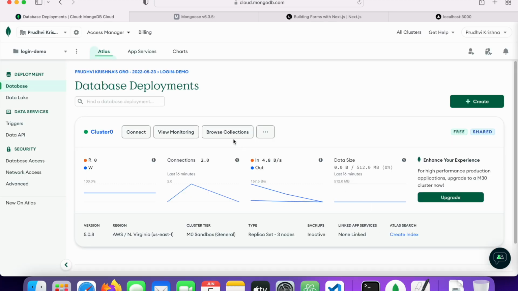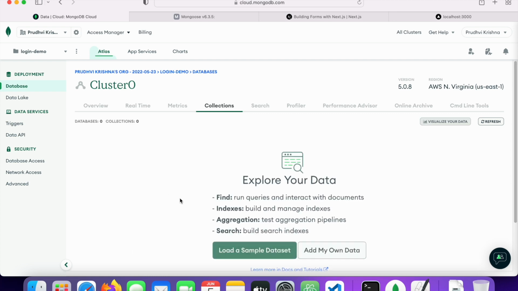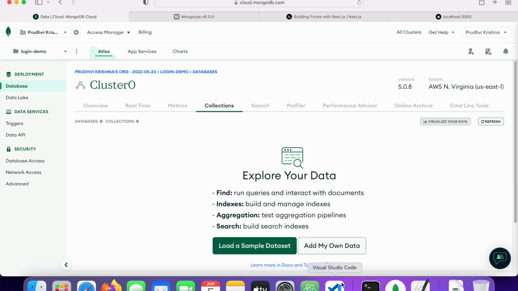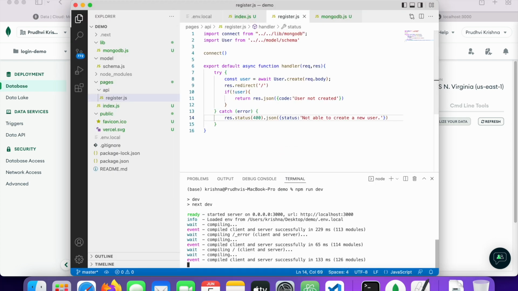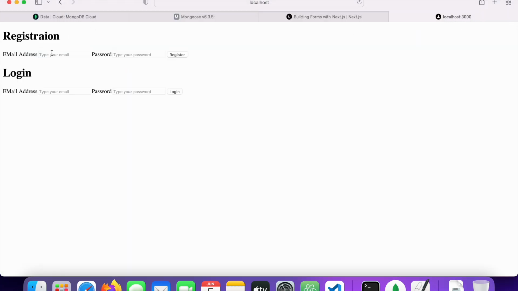You can just check it out here and browse collections. So yeah, let's just register johndoe@gmail.com. Password is something like 12345 and register.